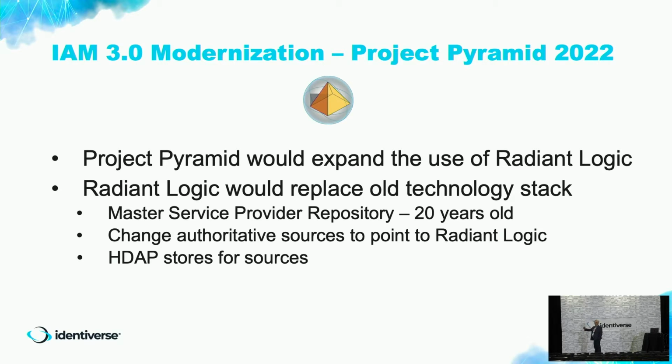And so we no longer have those set sources. One thing you see with M&As is, you build up your connections, whether it's to your IGA tool or some other source, to your HR system or a student system, whatever it is you're connecting to. Well, then along comes an M&A who has a totally different HR system, a totally different student system, has manual processes, has other things that you've solved, but they're not going to use your system yet. And so how do you pull those into a central repository?